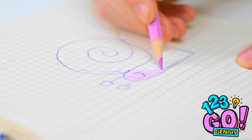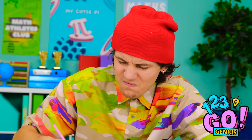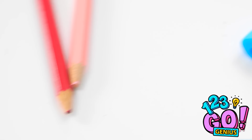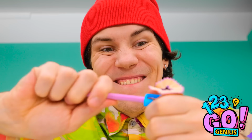This drawing is awesome! That is one happy-looking snail. And this is the perfect color for it. Huh? What happened to my pencil? I've worn it out. Can't use this. All the other pencils are the same. I'll need to sharpen them. It's not so bad after all. I'll be able to finish coloring my snail.